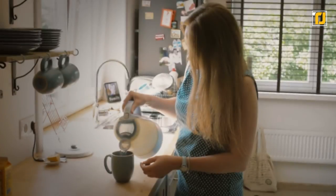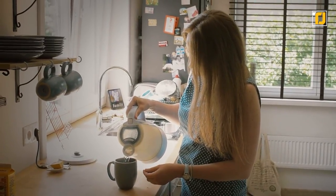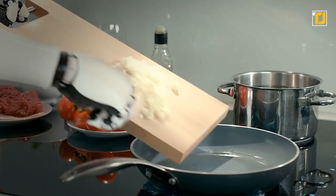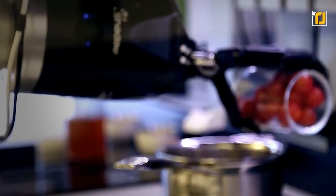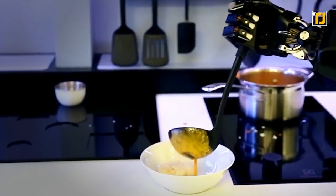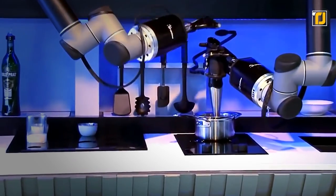Number 2: Moley Robotics Kitchen. If you want a smart kitchen, you can't simply just get one gadget. Thankfully, there's a company that can actually turn your kitchen into the most futuristic piece of technology you can imagine. The company is called Moley, and they basically turn regular old kitchens into fully robotic kitchens. This doesn't mean you can just add a few ingredients and it'll cook them for you — this is much deeper.